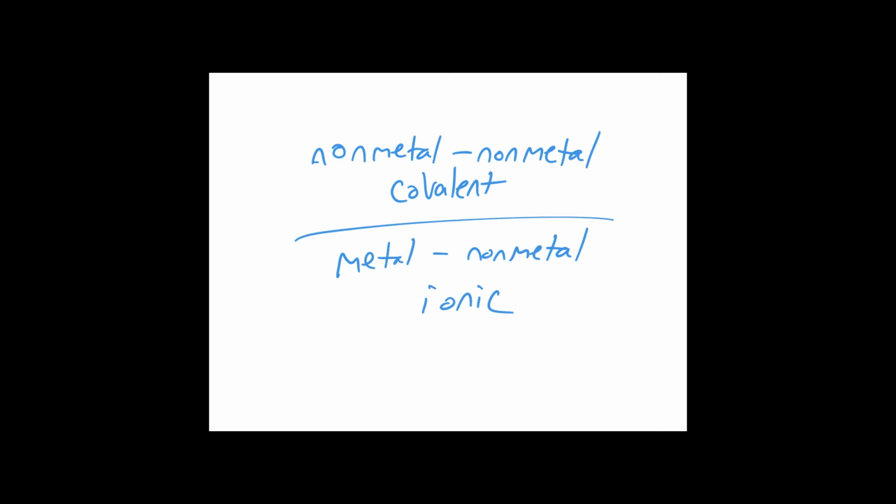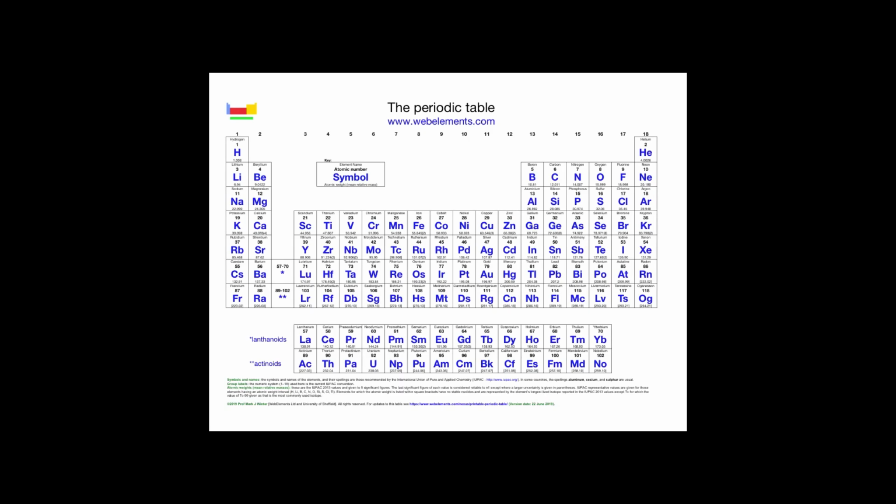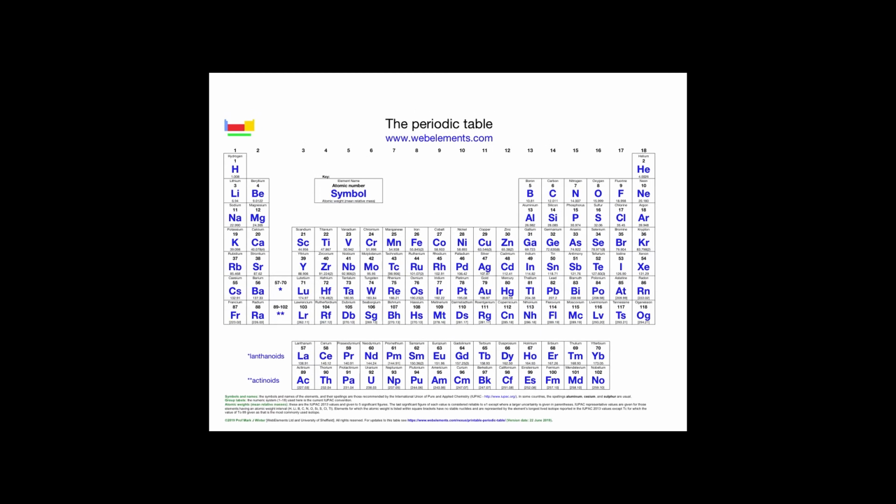Okay? And again, how do you know that it's metal to non-metal? You know, which one is which? That's actually fairly easy just by looking at your periodic table. So all of these, let's see. All of the ones to the left of the stair step are metals, and the ones to the right are nonmetals. So these are all metals, and these are all non-metals. Okay, that's it. Go work on the worksheet I put in OneNote.